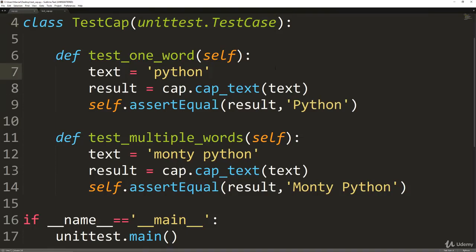All right, that's it for talking about unit tests. It's actually quite straightforward, hopefully. If you have any questions, feel free to post to the Q&A forums, but definitely take a look at the documentation for unittest. There's a lot more that it can do, but a lot of times, especially as you're just starting out, all you really need to do is create these simple assertEqual statements in your class.